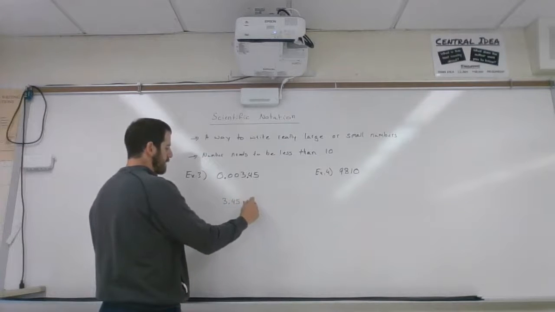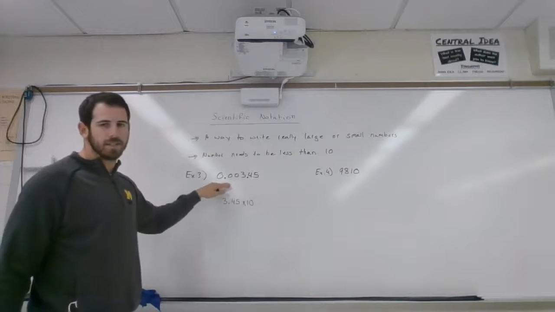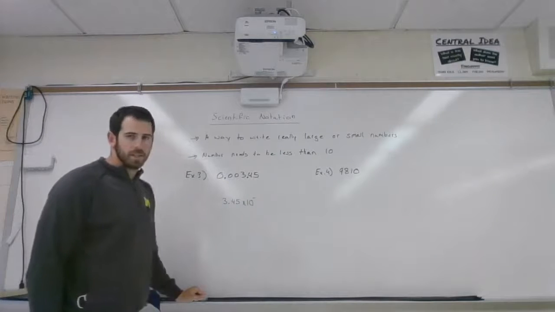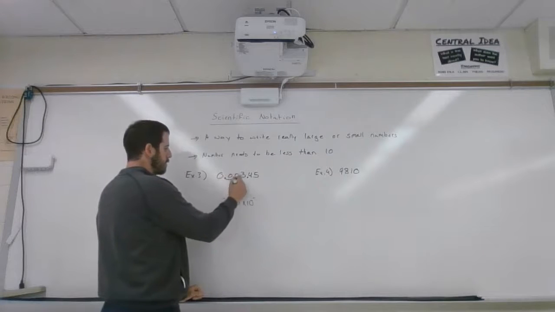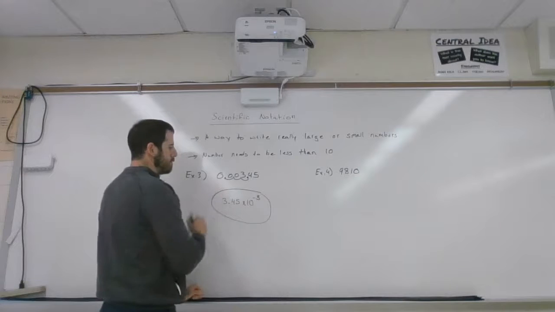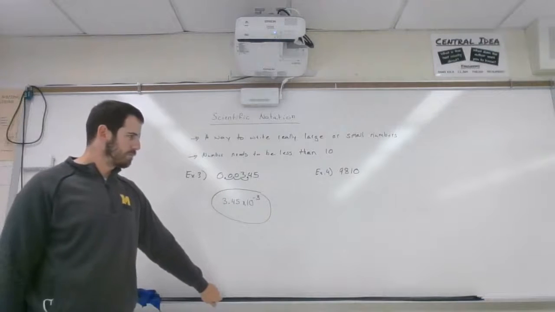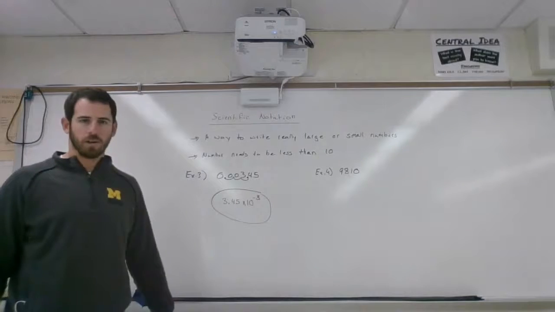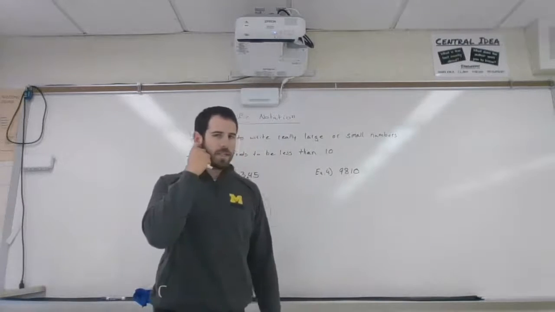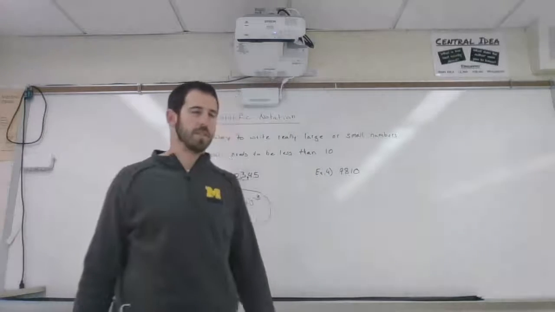So I'm going to have 3.45 times 10. And again, we notice this is a small number, so it is a negative exponent. Then we just count how many times we moved it. We moved it 1, 2, 3 times, so therefore it's a negative 3. And there's my answer. Pause if you need to. Otherwise, example 4. I wrote it just a little bit different. This is not something you traditionally need to move to scientific notation, unless you're doing something later in the unit, which you'll see.